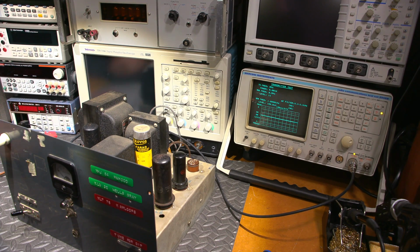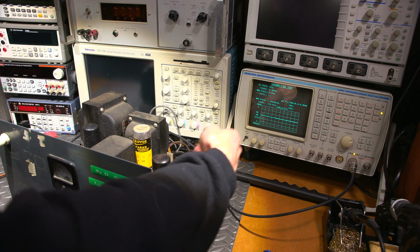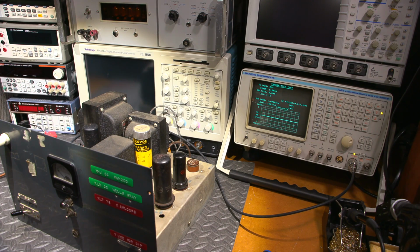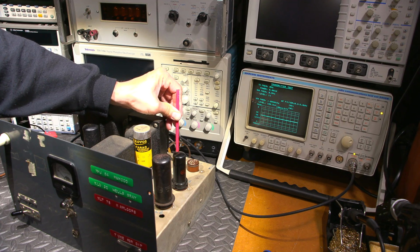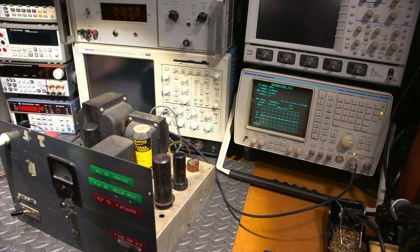Let's find out if I can adjust the coupling now that I've adjusted the crystal, and we'll see if we can make this slow down. I would like to be able to stick a screwdriver in here and move this with something insulated, but the problem is this is so incredibly rigid that it's going to wreck my tuning tools. So yeah, that's just going to destroy my tuning tools. Give me a sec here. I'm going to look for another tool that might fit that, that'll be a little bit more insulated and not so incredibly conductive or magnetic.